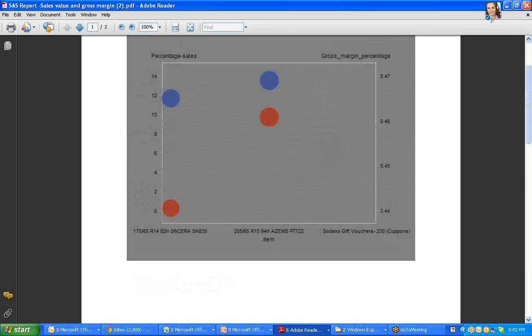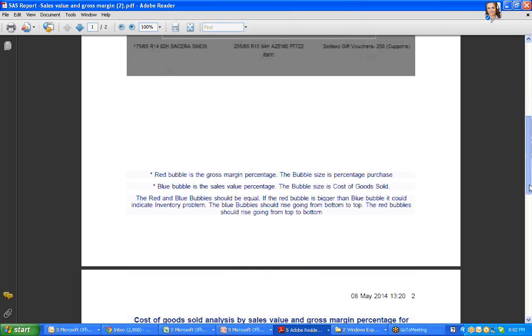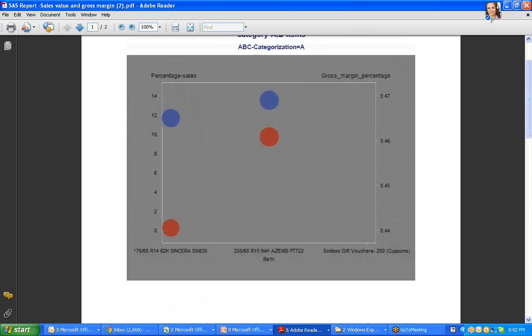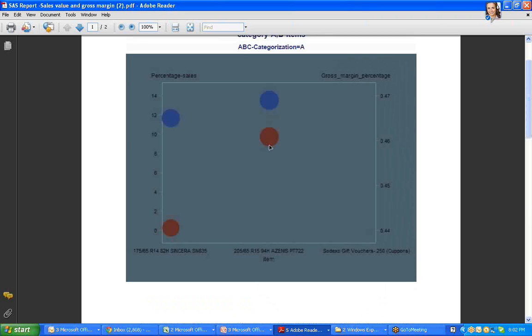in the case of the blue bubbles, if you're going from the bottom to the top, then the size of the bubble should increase. That means that either the left blue bubble should be smaller, or this should be way larger than this. Similarly, the red bubbles should rise going from top to bottom. That means this particular bubble should be larger than this particular bubble. So what we actually believe should happen is that this particular bubble should become larger, and this particular blue bubble should go up and become of a larger size. So this is one inference.